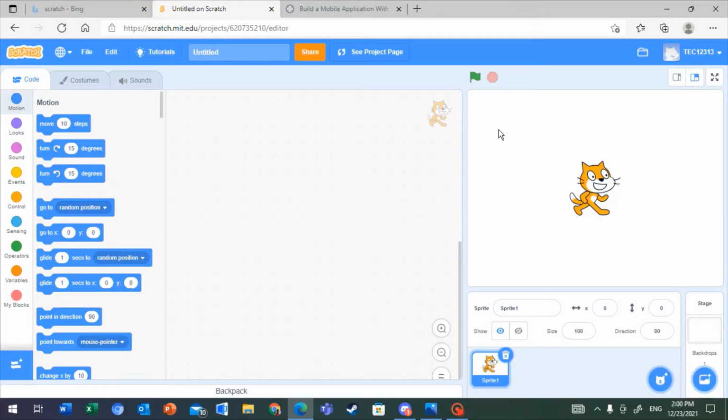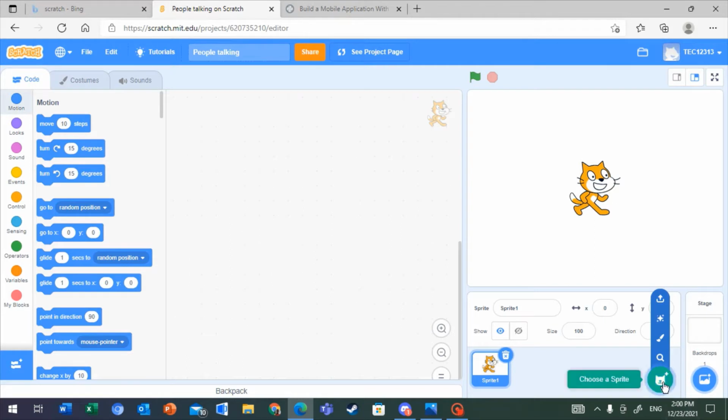Okay, so now to start we need to first name our project, and let me name it People Talking, because that is what we're going to be coding. So now, first things first, I don't want to use Scratch Cat because, yeah, it is a nice sprite to use, but I want to use something else. So let me go here.